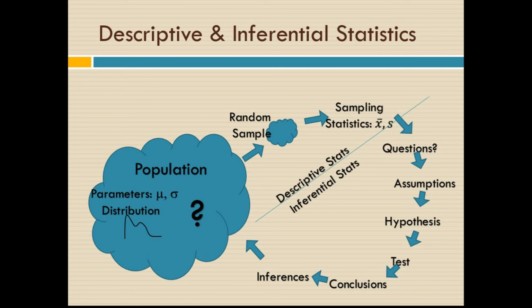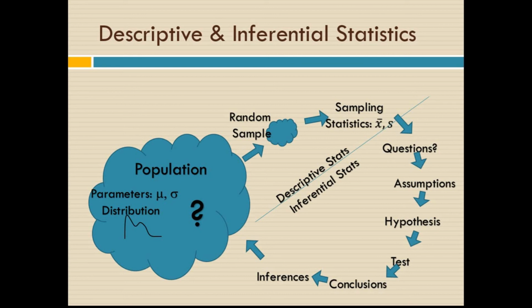But we can continue, and there are plenty of questions that we might have. We may want to see the change in a population parameter over time. Are this year's students any different than last year's? Did this particular marketing strategy work differently than another marketing strategy? There are questions that we can have, and to answer those questions, we've got to always start with some assumptions based on the type of data we have and the type of tests that we need. We'll talk about that more.